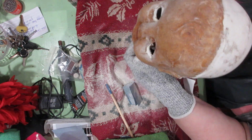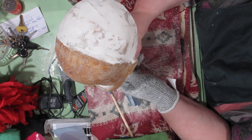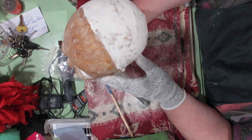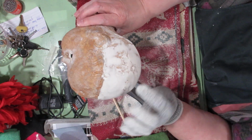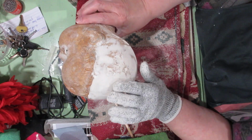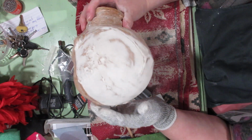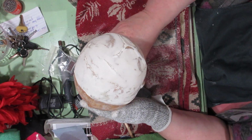Let's see. Well, you know what? She's done pretty good here. Still more sanding to be done on her, of course. But just to get an overview of her right now, I think she looks wonderful. And we need some more in here. I think just a little bit in this area will work out just wonderful for her. We're coming along quite nicely.